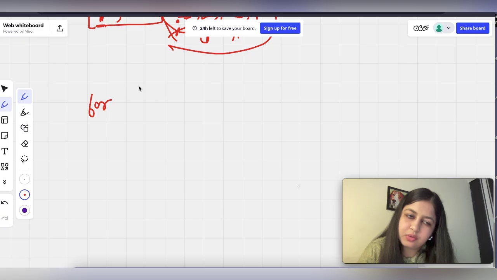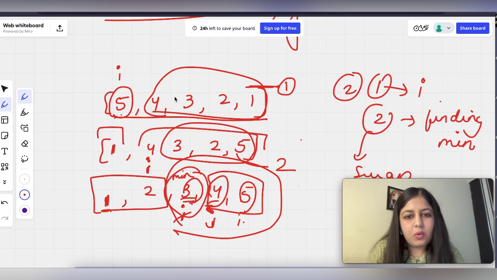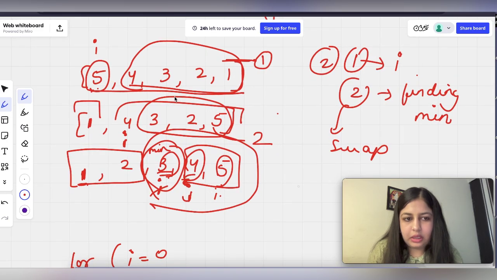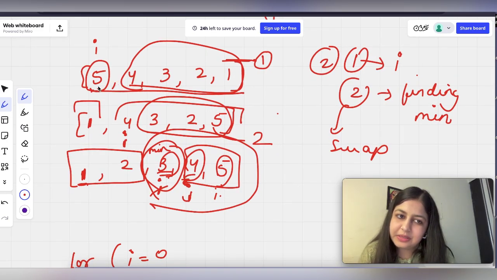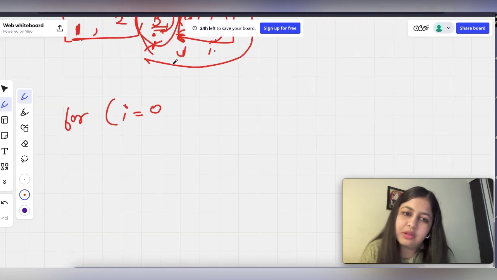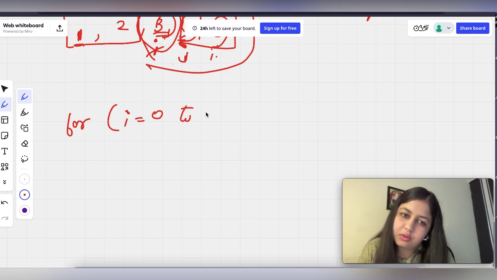So the first loop will start from 0, and where it will go till, we have to think. J will always start from I plus 1, right? So this is the reason I will be 0 to n minus 1.